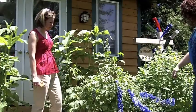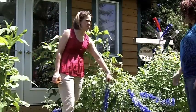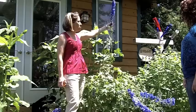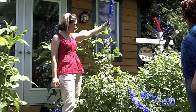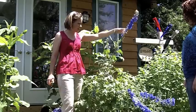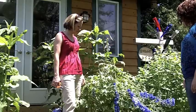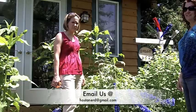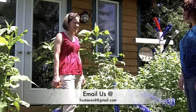Hey, Erin, the delphiniums in my yard do the same thing. Like, this is their time to bloom. Although we did have a lot of rain, they often just snap like that - they fall over. I know, these are like almost seven feet tall. Usually they haven't gotten this tall, but this year, as soon as they got nice and tall, then they flopped over. And they're so gorgeous, but I don't know what to do about that, because mine do the same thing. Maybe if any of you out there know how to solve this problem, you can email us and tell us how to fix this so we don't have flopping delphiniums.